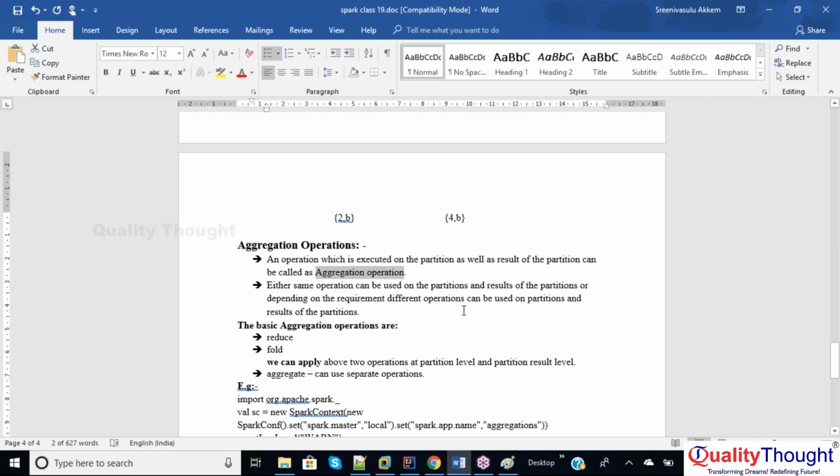Reduce and fold apply the same operation, but the aggregate operation can be used for separate operations on partition level and results of partition level.